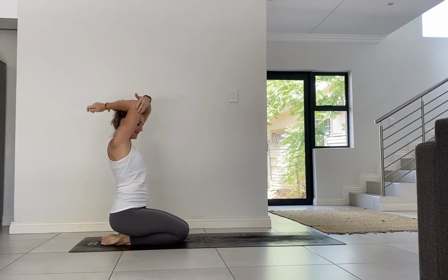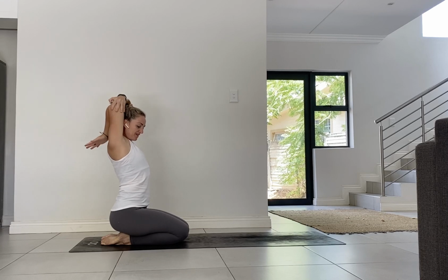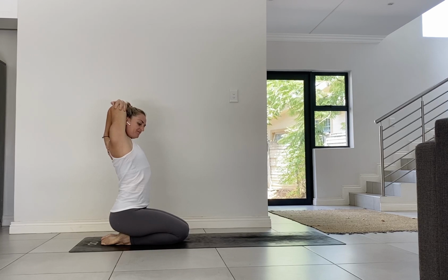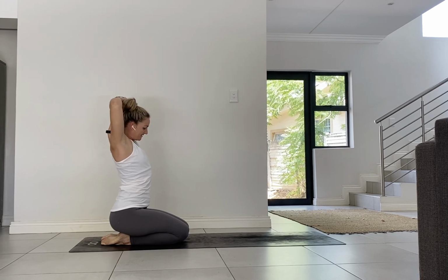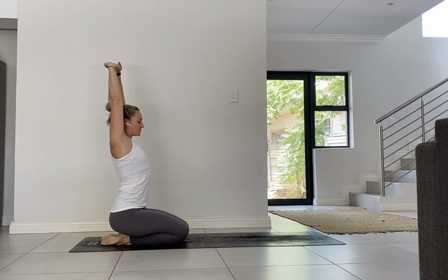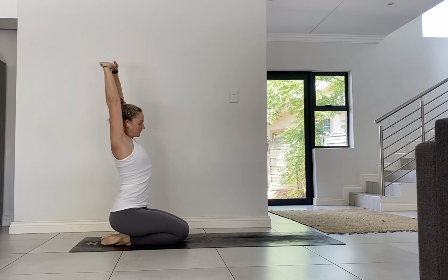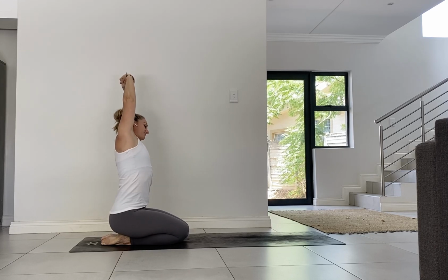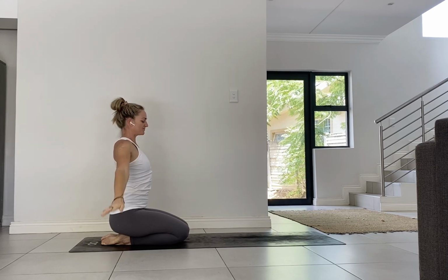Moving into the shoulders, bend the elbow, grab hold of the right elbow, gently place the hand onto the back and pulling the elbow towards the other side. Changing sides. Slowly release, interlock the fingers, reach up with the arms, stretch it out. Slowly over to the right hand side and bending over to the left. Back to the center, releasing the arms.